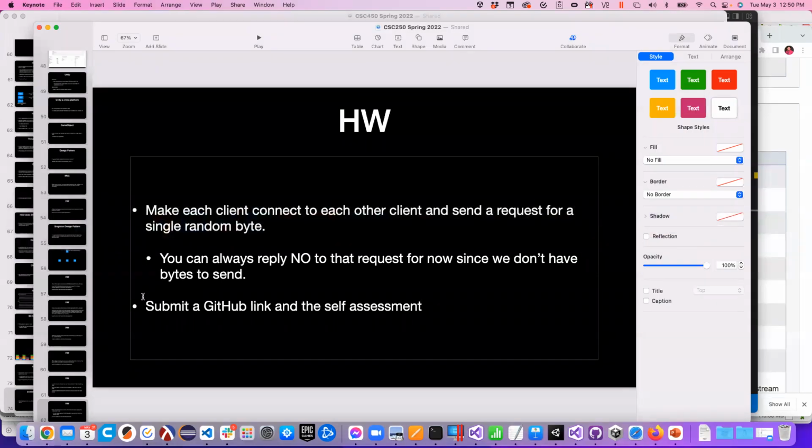All right, so goal for this homework assignment is for you to utilize that string that all the clients receive and knows about all the other connected clients, split it on commas, split it on colons. So you have the IP and the port number, and then establish a connection to each of those clients and request byte 6 or whatever, right? Just request some random byte. And then they're always going to send a no, but that'll get all the threads connected and proving that they're connected. Make sense? So this is mostly a string parsing exercise, although you're obviously having to work with an increasingly complex project.